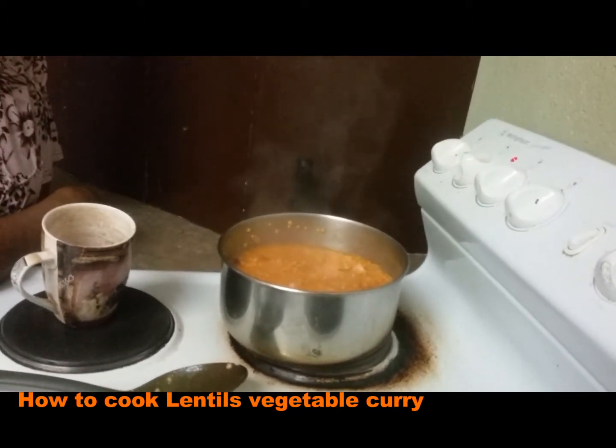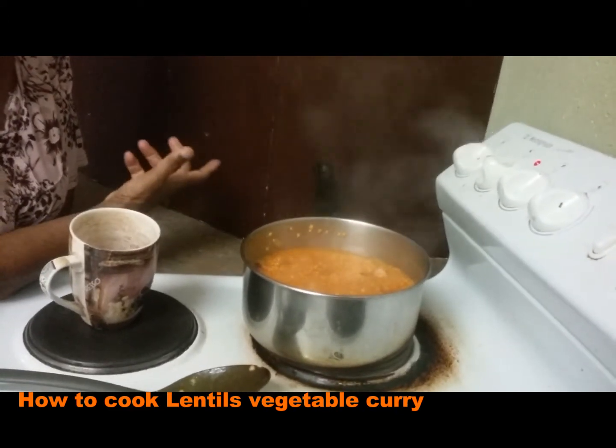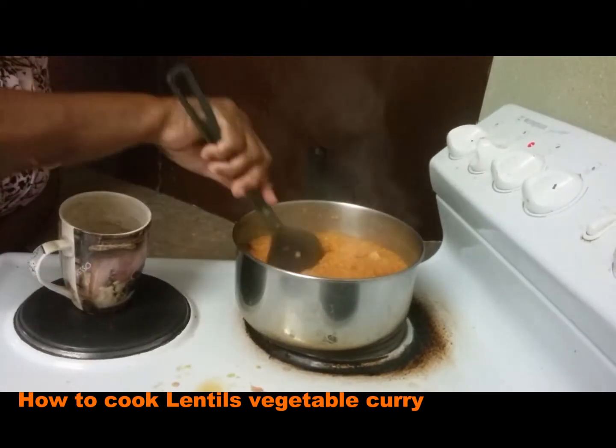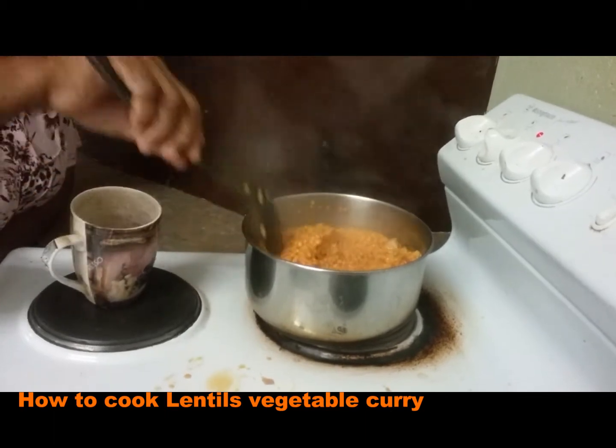What's the difference between raw and cooked red lentils other than the color? Raw, you can't chew. So basically it's easier to digest if it's cooked? Yes.